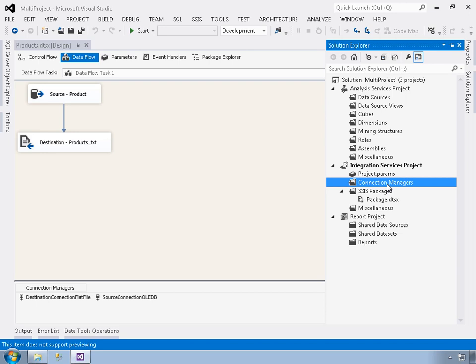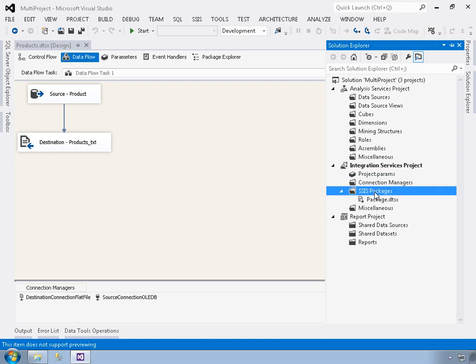Now, the nice thing here about creating connection managers at the project level instead of just at the package level, which you can also do, is that at the project level, you can change the data connection information for multiple packages at once. I just have to change it once in that single location, and then it applies to all packages throughout that project.